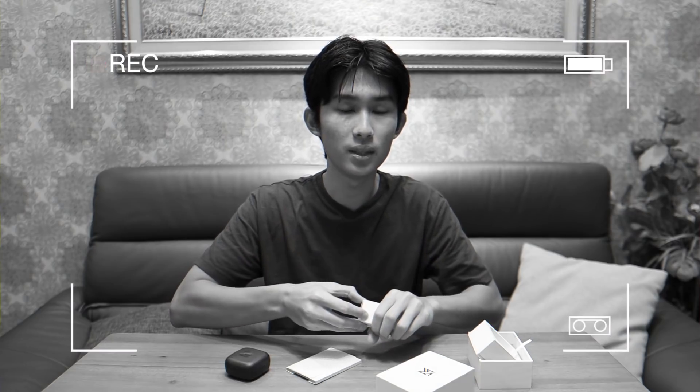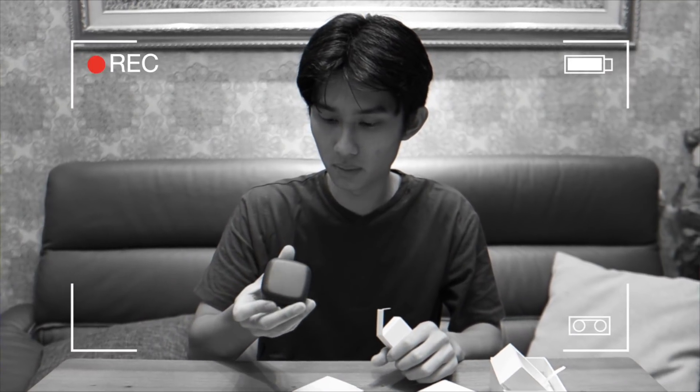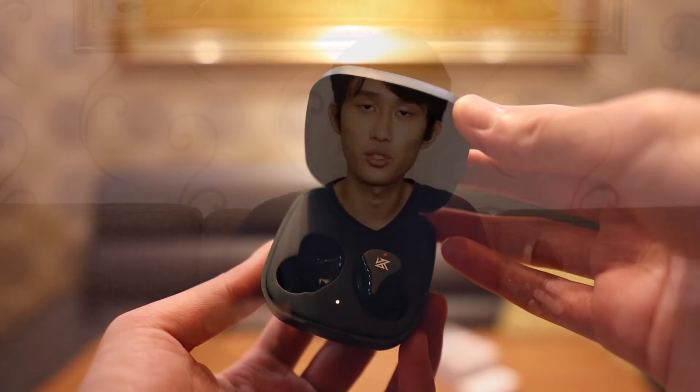Let's talk about the case now. Except for the micro USB port, which I'm so disappointed to find — it should be USB-C, right? It has a bigger battery, 400mAh. It's better built compared to the KZ-S1. It has a colored battery indicator that automatically turns on: green, yellow, red. But maybe the 400mAh battery here will end up feeling like a 300mAh battery because these earbuds don't last very long.